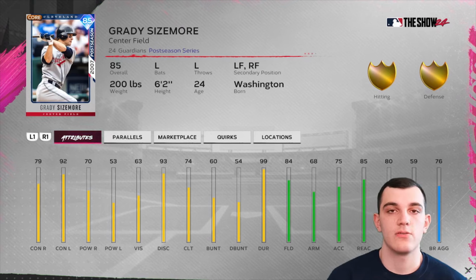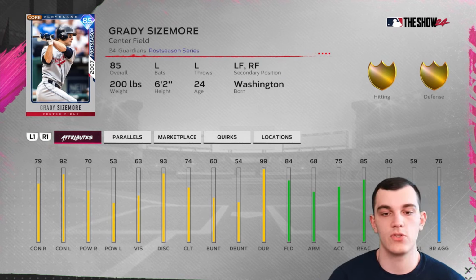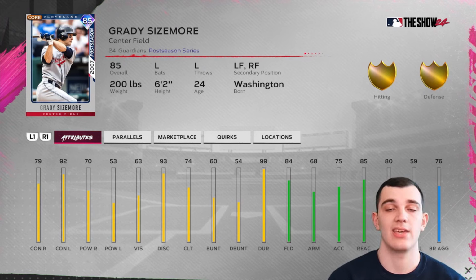Grady Sizemore, another diamond in the C tier. The difference between this card and cards in the D tier with like one or two good stats is that he actually has good defense and speed, so that gives him a little bonus into the C tier.